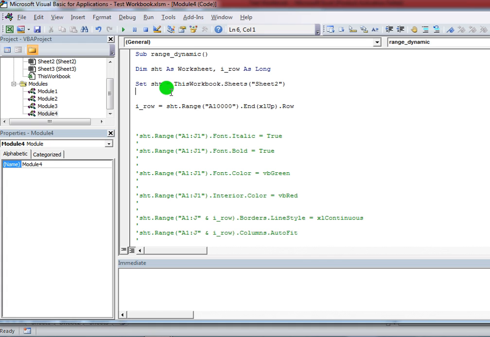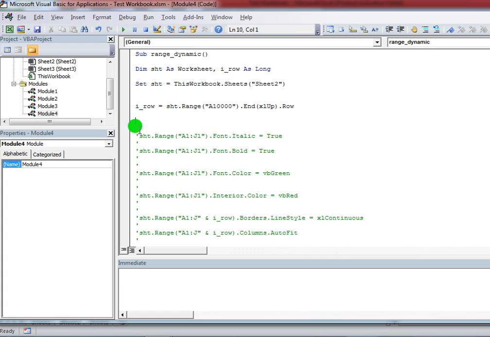Now I'm taking one variable of type worksheet, and I also take one variable of type long to calculate the number of filled rows, and I have set the worksheet here, and here I have calculated how many rows are filled in our raw data.